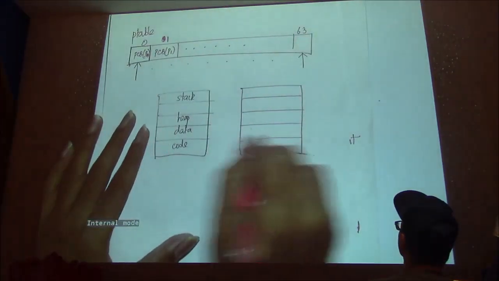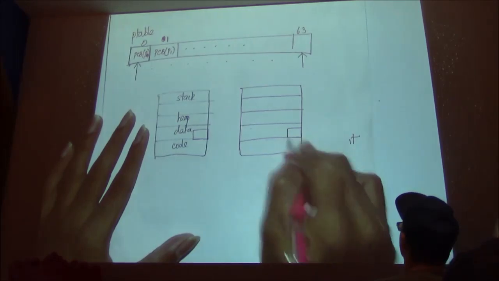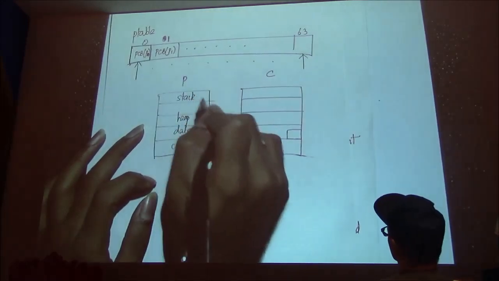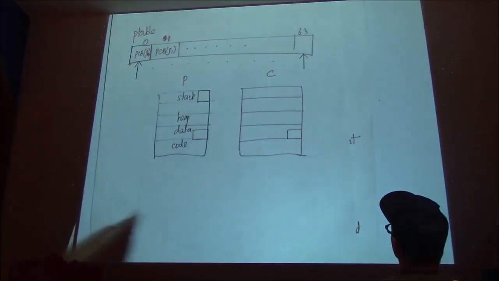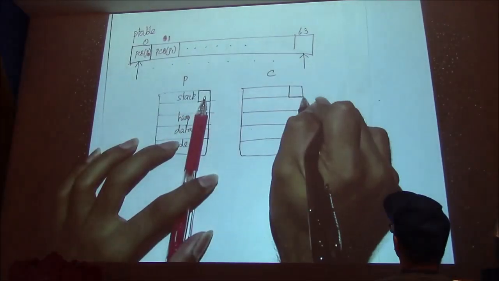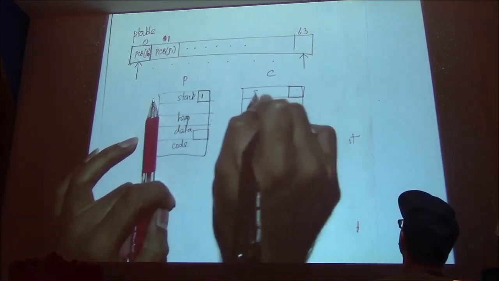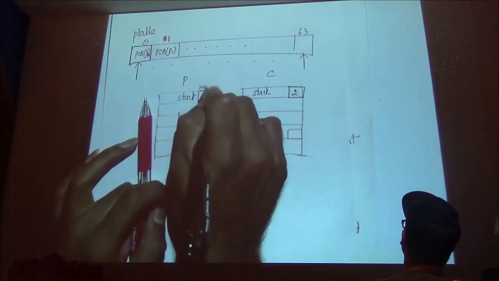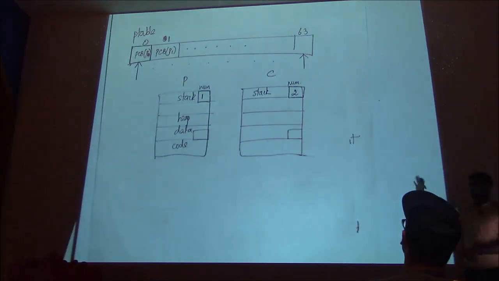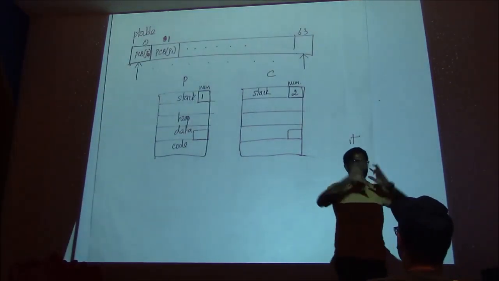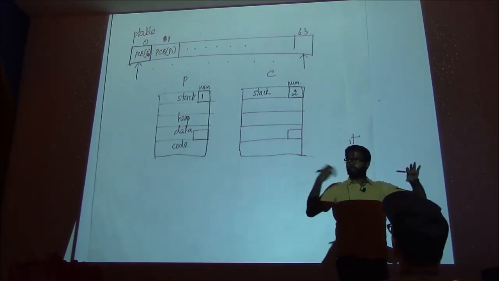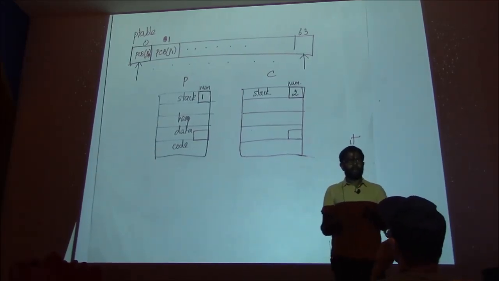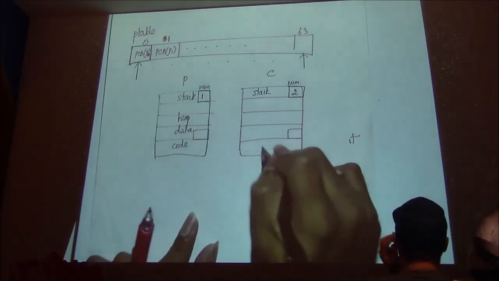So if the num variable is stored here, this is the parent and this is the child, it will not actually be in the data section, it is going to be in the stack section, okay, because it is a local variable on the stack, not a static variable. So here it is going to be 1, but even though the rest of the stack remains the same, this variable's value is going to change to 2. Num's value is going to be different in both the parent and the child. So basically, at the time of fork, it's going to use this exact copy, but after that it depends. The child can go and modify whatever it needs. Okay, it can. The amazing thing is it can even modify this code section altogether.